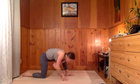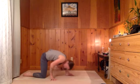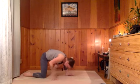We're gonna start by tucking the chin toward the chest and grabbing the back of the left leg, like around the heel, with the left hand to work that left shoulder under any amount.